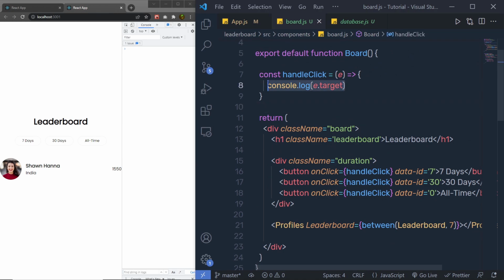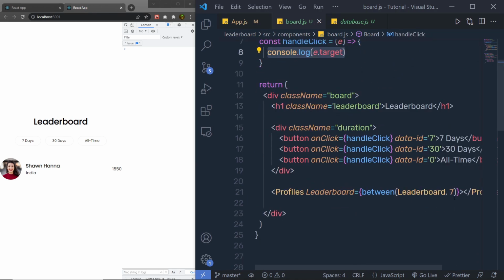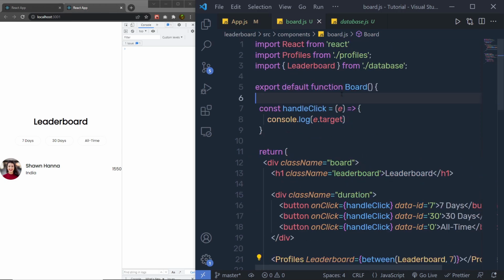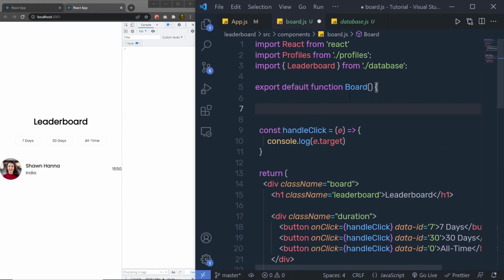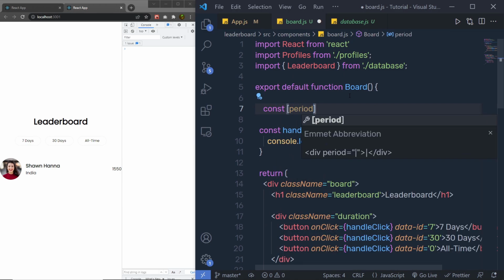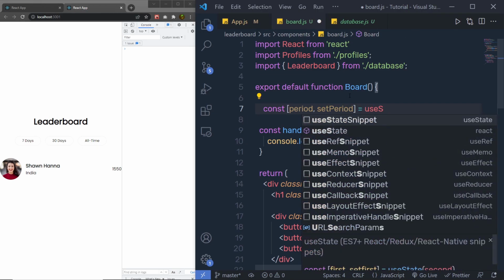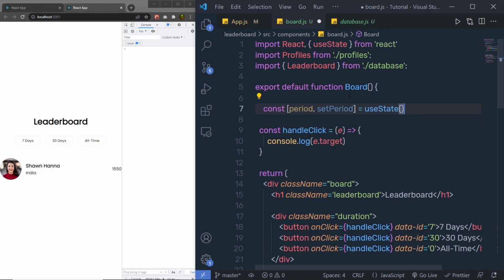Instead of console.log, I'm going to update the value of this parameter with the useState React hook. So I'm going to add here at the top a constant. In the array, I'm going to say period, and then set period is equal to useState and pass 0, the default value. Make sure you import this before using it.